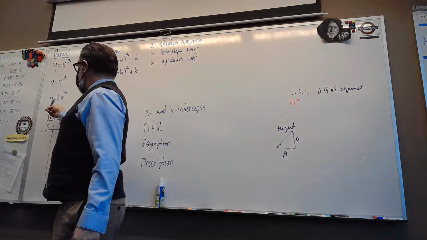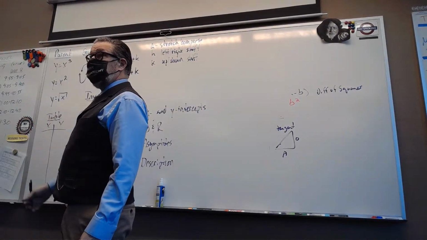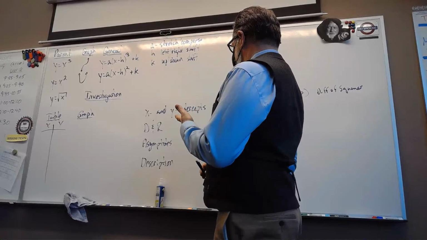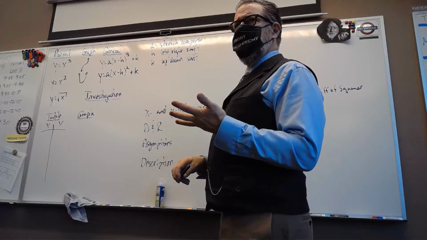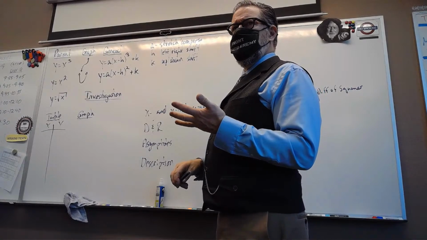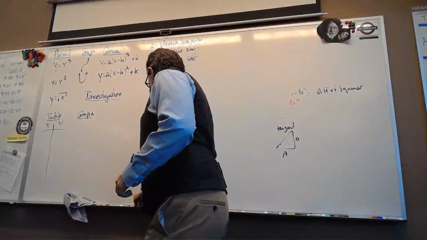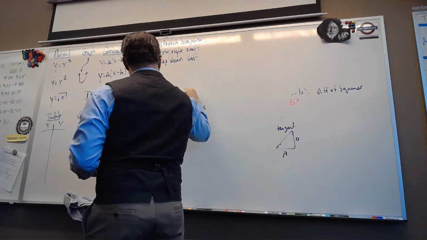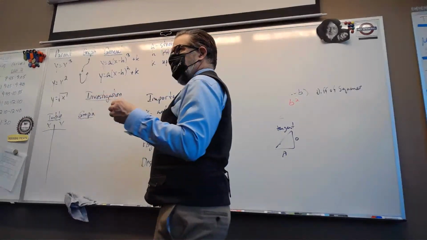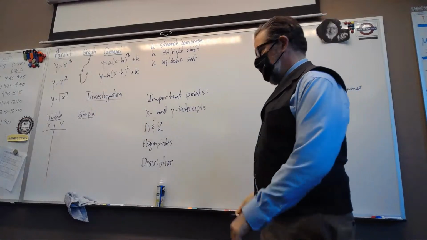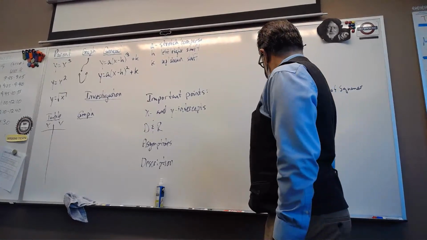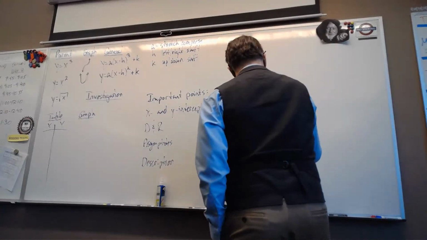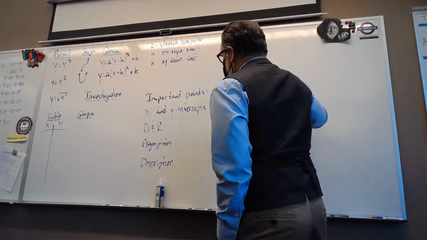I don't know if you had heard that, Alex, but full investigation, y equals square root of x. So all the stuff written on the board here, I don't think I forgot anything. Table, graph, intercepts, domain, range, asymptotes, description. Did I forget anything? Important points. Thank you. Important points, and of course, important points other than the intercepts that we've already got on our list. So if there's anything that seems sort of important. Cool. So 6 or 7 minutes at the most. Should be getting good at this.